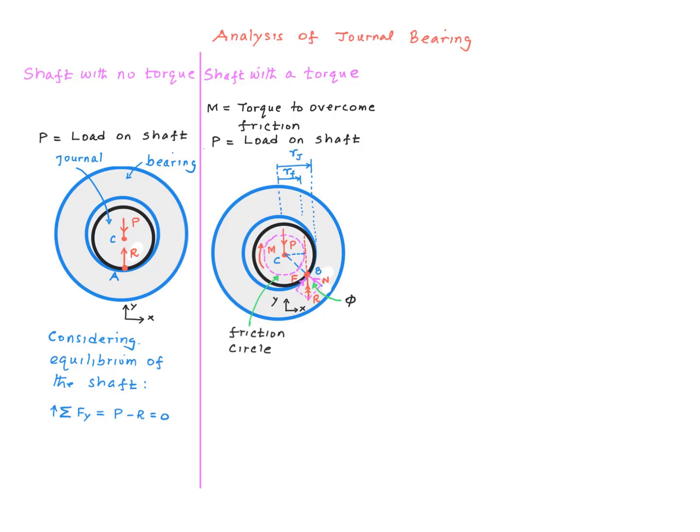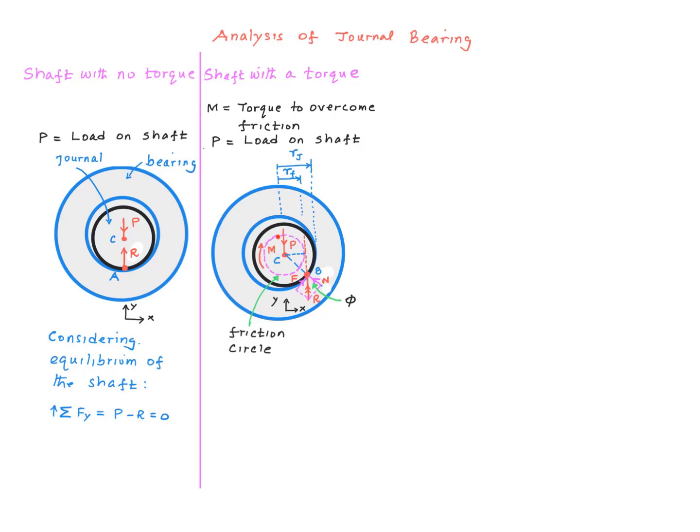So at that stage, F over N is going to be tan mu, and therefore this angle right here is going to be the friction angle phi, where phi is tan inverse of mu, right? The vertical force equilibrium equation written for the shaft tells you that this R must balance P. In other words, they must be equal to each other in magnitude and opposed in direction, right? Since P is vertical, R also must be vertical, right? In other words, the line of action of R is vertical, right?